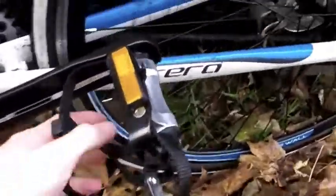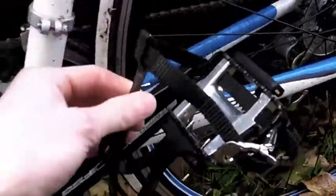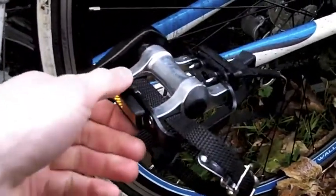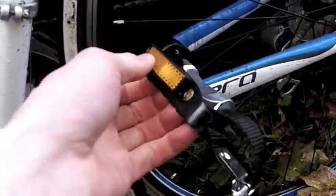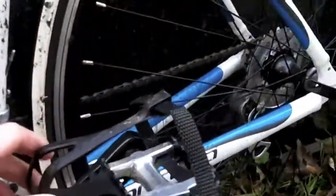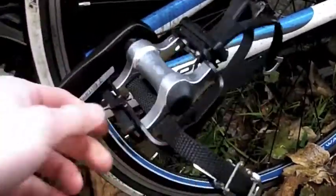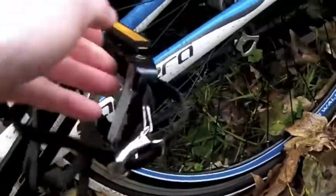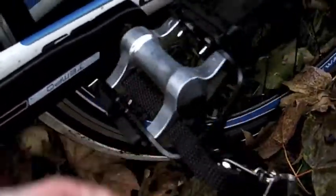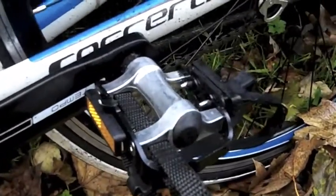It comes with these pedals with the clips on, which I'm not a huge fan of — I just don't like having my feet attached to the bike. A lot of people have said they don't like the pedals at all and to get some new pedals as the first thing you do. I was considering taking off these clips, but realised it didn't really matter because the axle running through is raised if you have them upside down. But that's hardly a huge problem, and you can pick a couple of pedals up for a couple of quid.